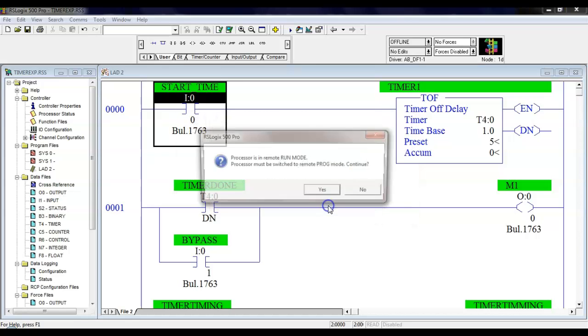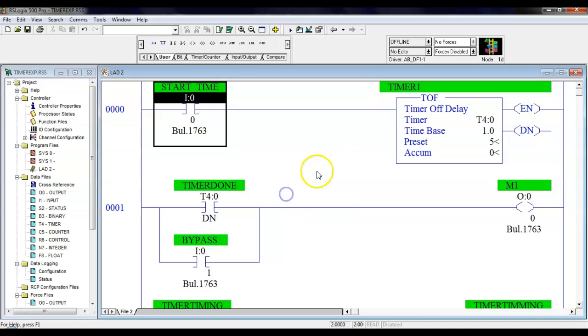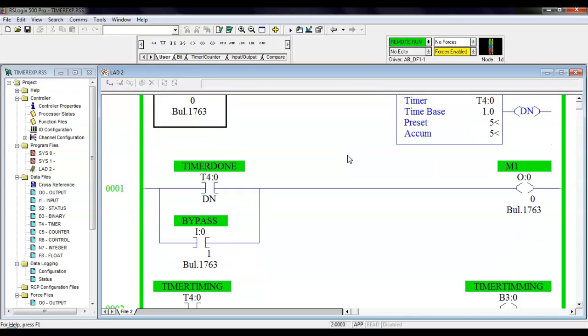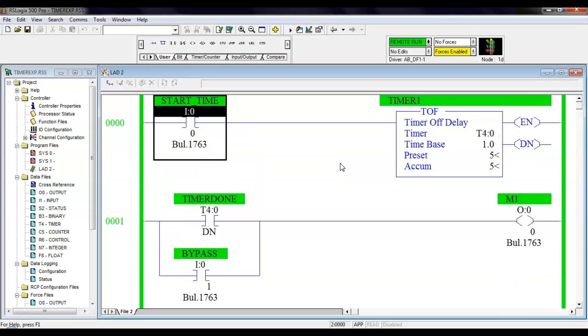But notice here, the contact changes states instantly when we hit it. And the timing occurs when? For an off delay. So if I come over here and I energize my timer, I'm going to use the switch. As soon as I do that, the motor comes on. All right. Well, it's an off delay timer. Right now the rung is true. So the rung's true. It's an off delay timer.